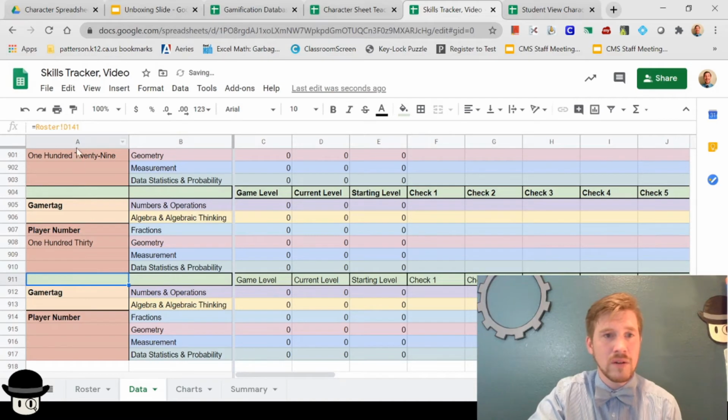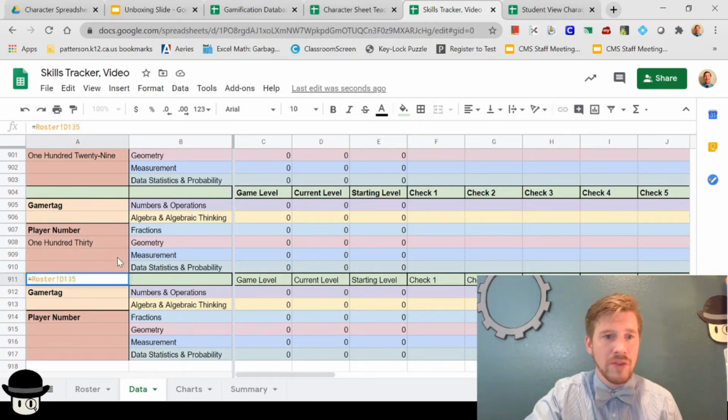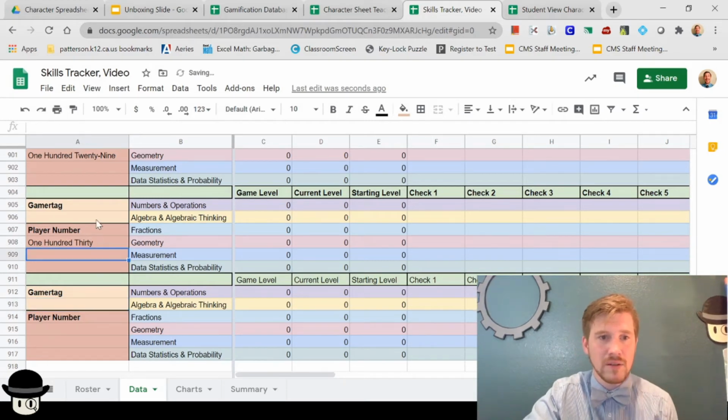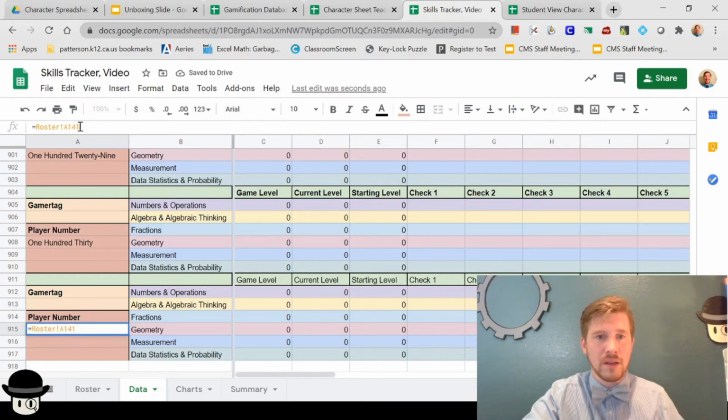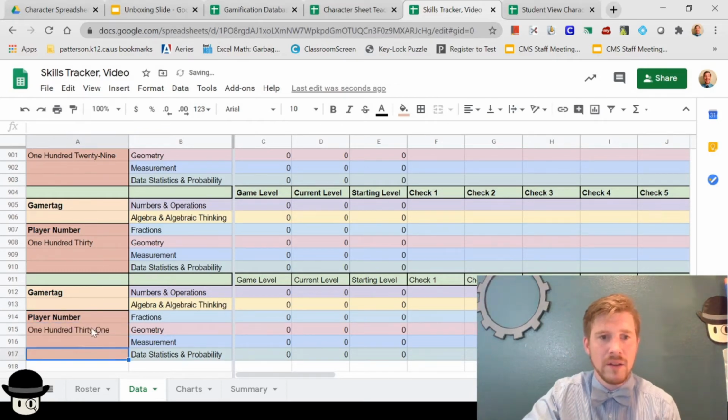If I look at this one, it says D141. I want it to be the next in the sequence, 135, right? This is 134, 135. For this one, it says 141. Again, I want it to be 135, just the next one in the sequence. This one here, player number, there we go, 135. And now that should be set.